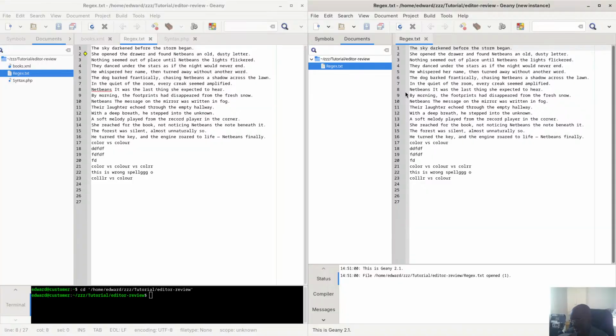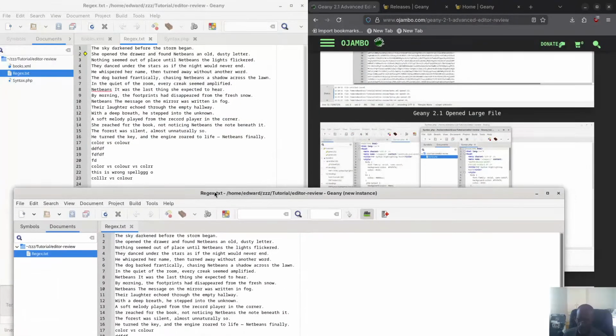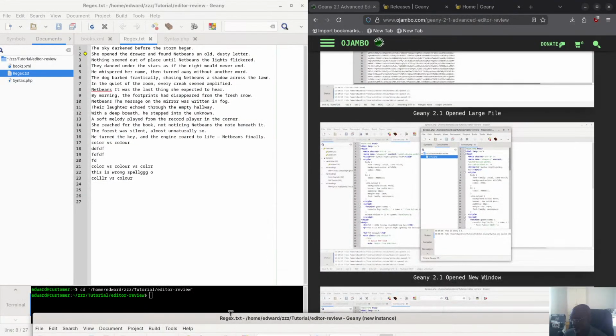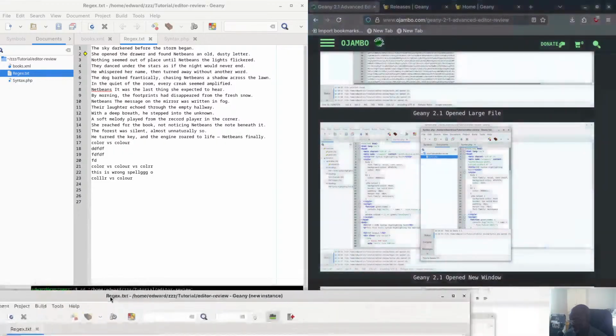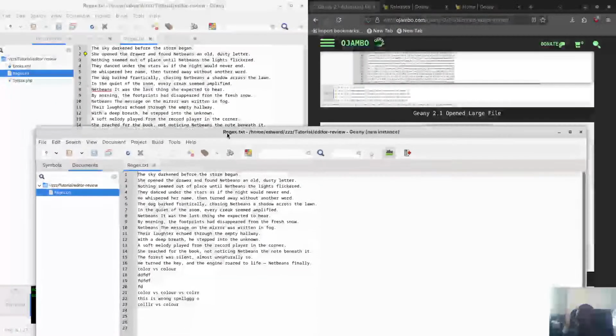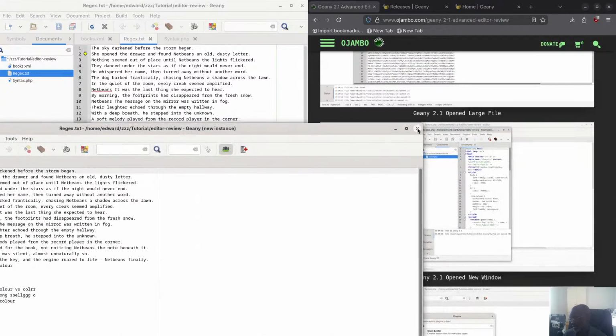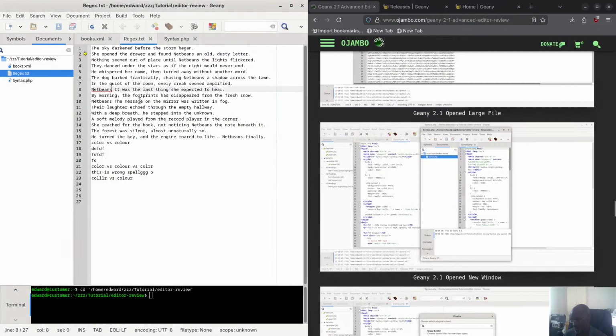This is actually a feature I didn't understand when I first started using Geany, but that's another option where, for example, you can do what I've just done, or if you have multiple monitors, you can do that as well, especially if you're copy pasting or stuff like that. So that's one option. And obviously if you're using something like Termux or whatever, you can put it, oops, why does that not work? Okay, you can do half screen, the bottom and top as well. So that's one way, if you don't have a split view, you can do that as well.